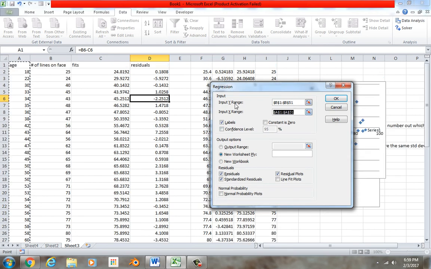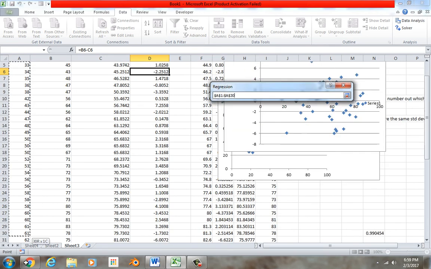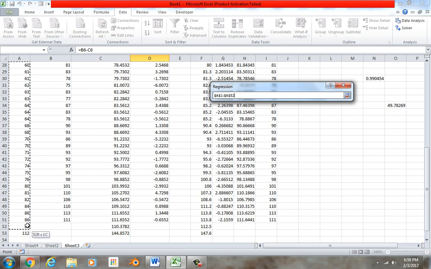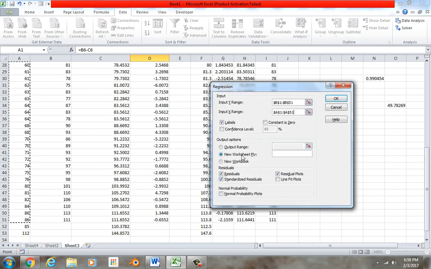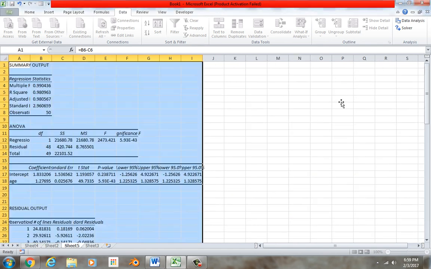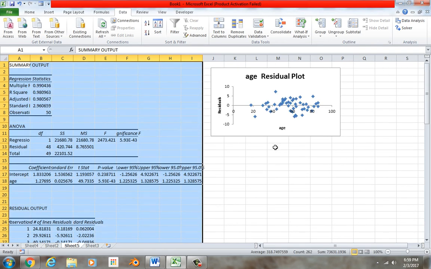Make sure you grab the same amount in A. Don't go down to the ones I predicted for. That's dumb. And again, here we go on all those plots. The ones I want. Boom. There they are. Nice. And there's my residual plot again.